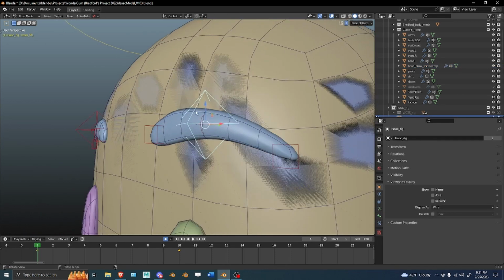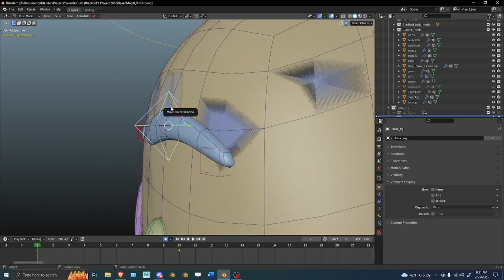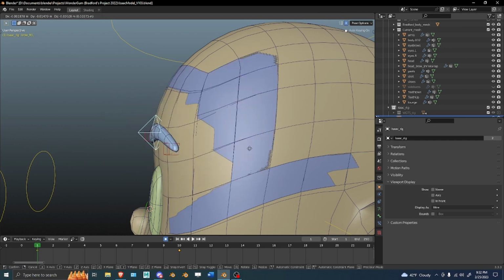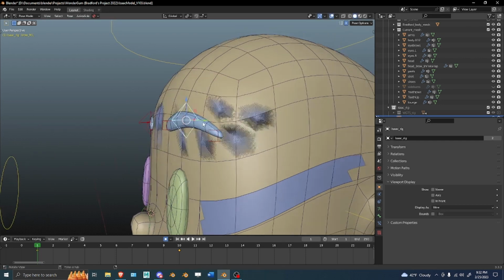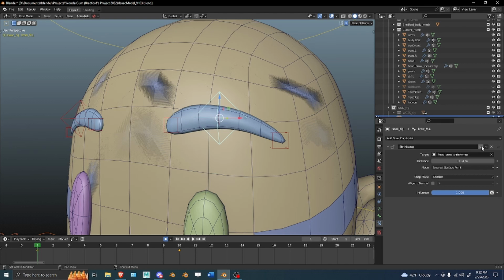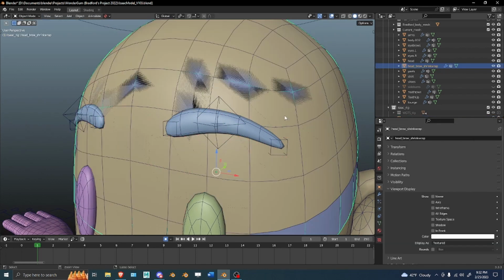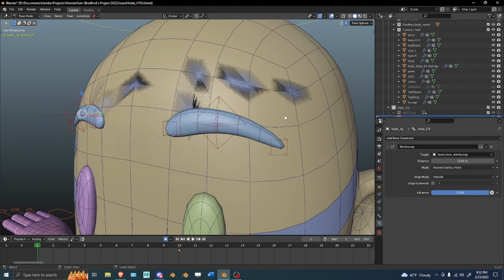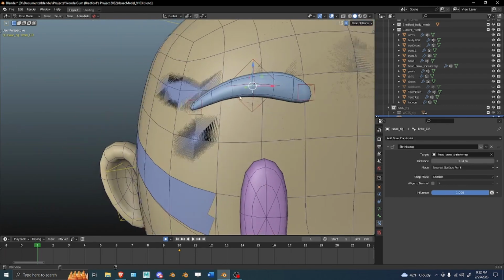so when the brow went up and down, it didn't have to worry about the mask below it deforming, you know, like this. And so you might be wondering, okay, so what does this shrink wrap constraint do? Well, allow me to show you. By hitting undo a lot to undo all the shrink wrapping I did. Okay, but how much do I got? It didn't really do much. So I'm just gonna turn all these back on.